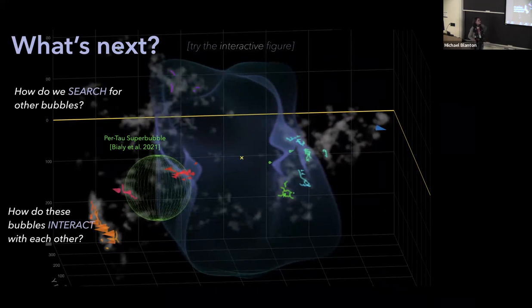I mentioned we started to chart out other bubbles near the sun, and one of them was recently discovered in Viale et al. 2021, this green shell right here. This is the local bubble, and this is the Perseus Taurus shell. You'll see there's actually a region at the intersection of these two bubbles, the Taurus dark cloud region. And you'll see that the motions of these stars are pointing outwards from the local bubble, so this has to be the more energetic bubble that's actually driving the motion of these young stars in this cluster. But the idea is to try to understand where all these bubbles are, how they're interacting, and how they regulate star formation on larger scales in galaxies. That's an outstanding question.